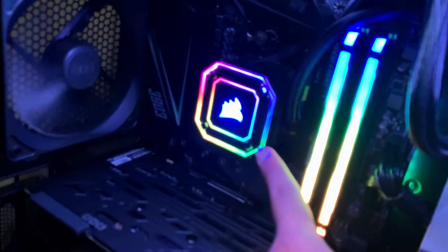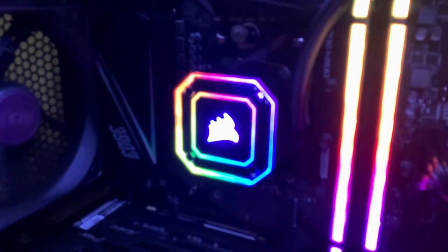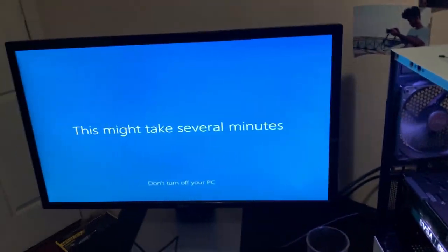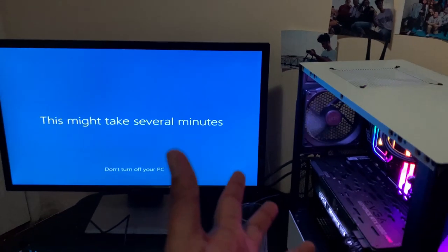The pump, in my opinion, looks freaking amazing. A lot of people don't like this style, but me personally, I think it looks amazing and just wonderful. We finally got into Windows, and that's all for today.